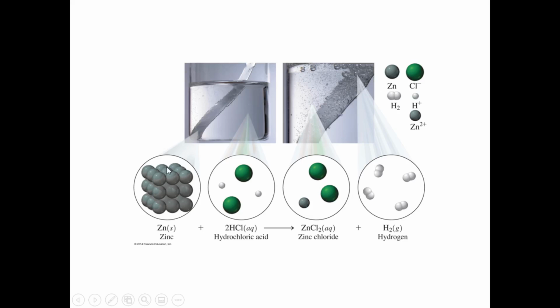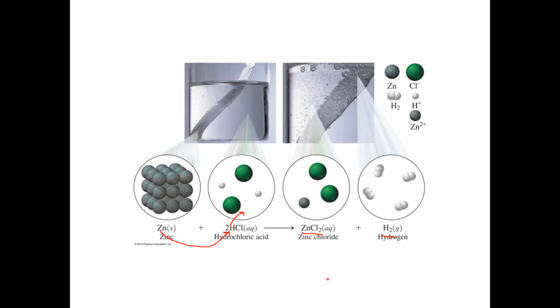And so what happened? Well, the zinc comes in and it replaces the hydrogen. So let's look at the formulas here. Zinc is by itself. Zinc is a metal. It's going to replace the front end of this formula. So zinc is replacing the hydrogen. Hydrogen is off by itself. So when zinc comes in and replaces the hydrogen, zinc is then with the chloride. So that's where we form the zinc chloride. And then hydrogen goes off by itself. That's where we form the hydrogen gas.